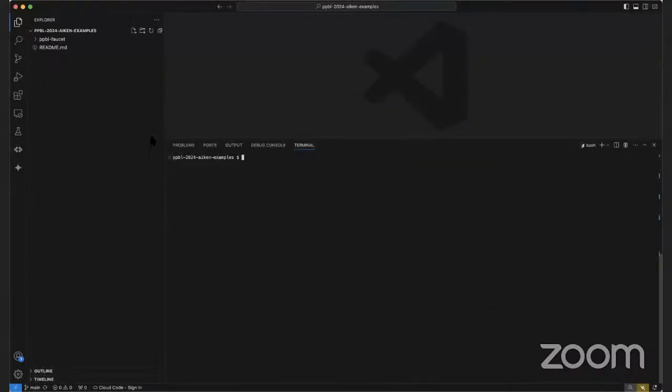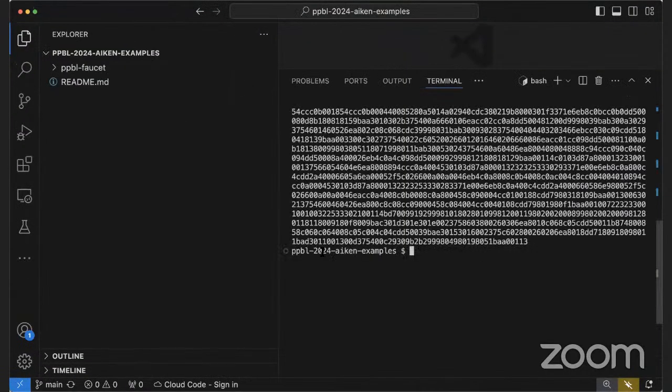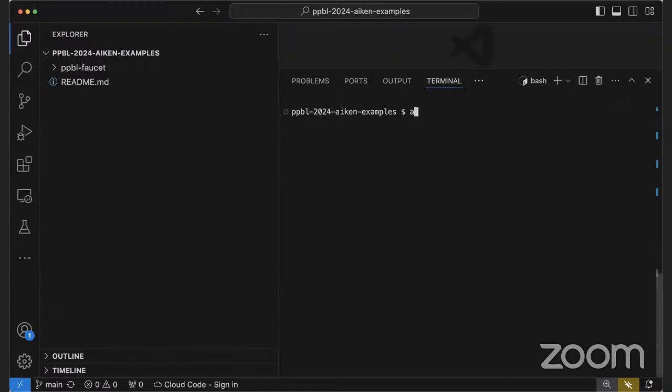Visual Studio Code. All right, right here, you can see a couple of things. First of all, let's just make sure that I do indeed have Aiken installed. aiken --version. And you can see right here, I have version 1.0.26-alpha. Not sure why there's an unknown release tag right here. I have to double check on that. But as of today, this is working for me.